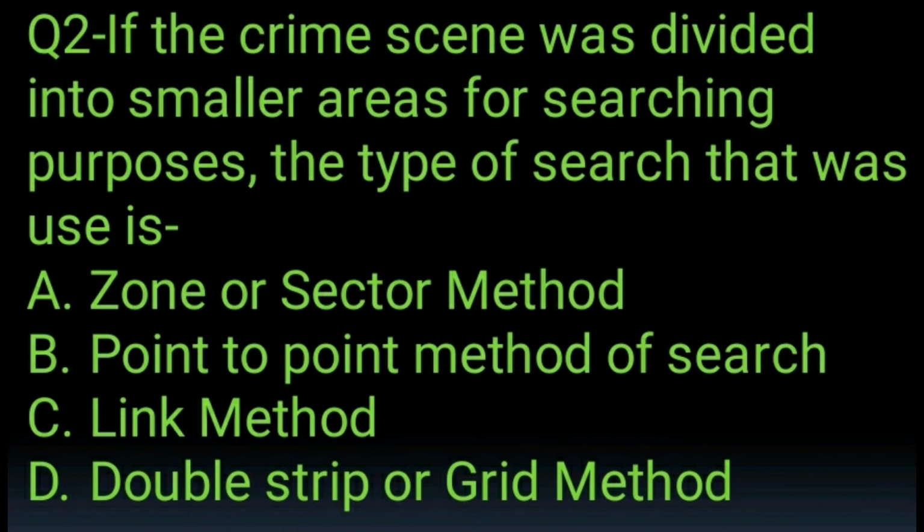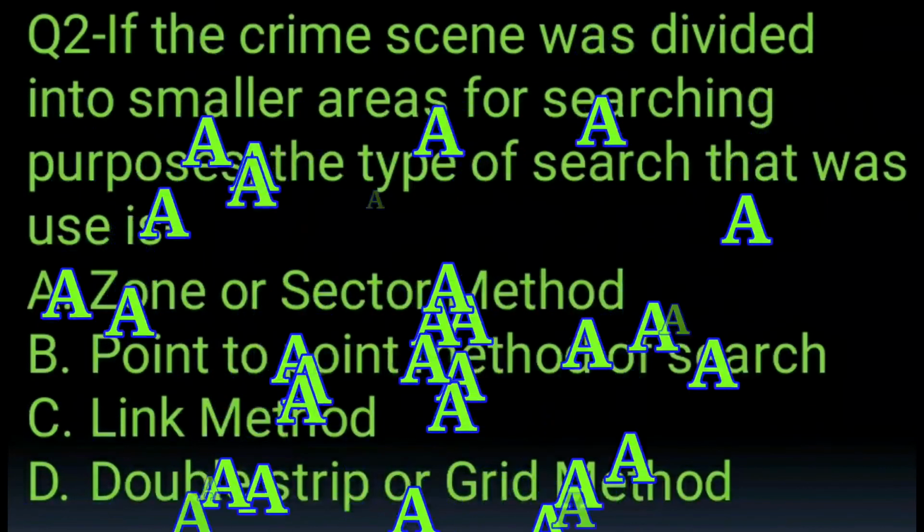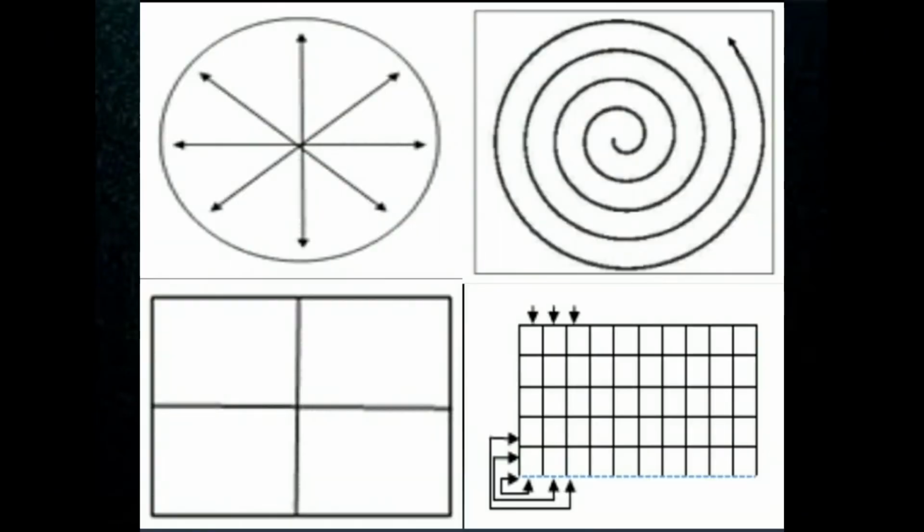The answer for this question, hahatiin mo daw yung area sa mas maliliit na area. So that is zone, okay? Or sector, hahati-hatiin mo sa zone. Or it is also known as quadrant search, okay? Kung yan po ay nahati sa apat na bahagi. Also as shown in the illustration. Then dito kasi, kung marami ang searchers, hahatiin mo yung area ng apat na smaller areas. Then yung mga searchers sa bawat area, bahala na sila kung anong klase naman ng search ang kanilang ikakandak.